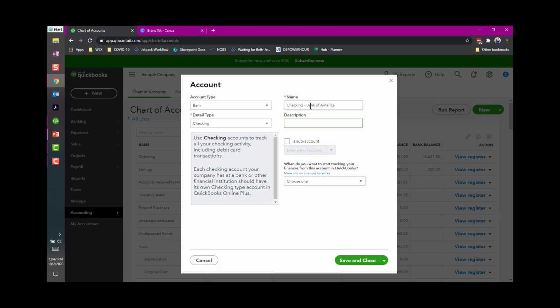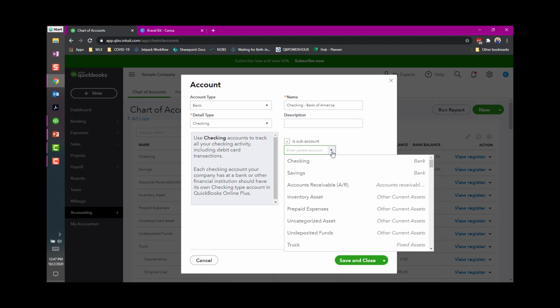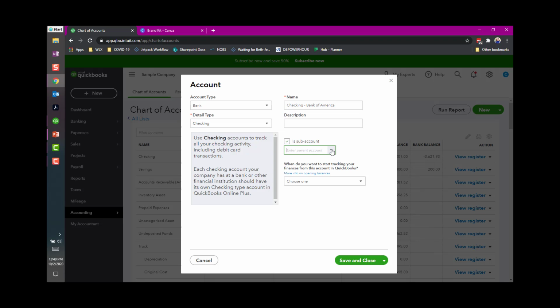And this is one of those exceptions to using the name of a vendor, customer, or employee in your chart of accounts name. Sometimes you need to add bank information when you're setting up a bank account or a note payable, a loan account, so you know what loan or what bank that loan is associated with. Here's your section where you can also add a sub-account. This is the same as in the desktop training, where if you choose a sub-account, you need to make sure that you never post to the main account because it can start to make a mess.